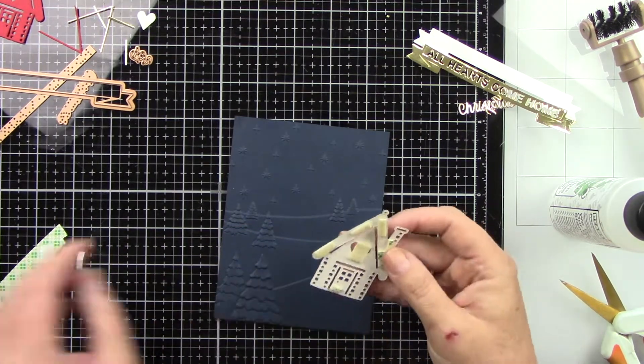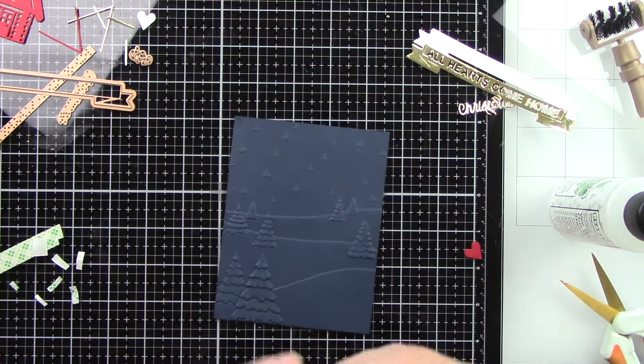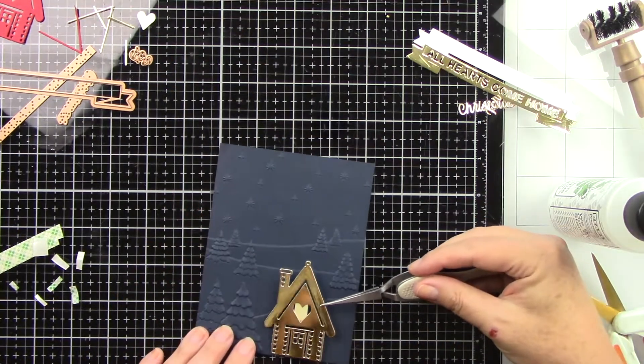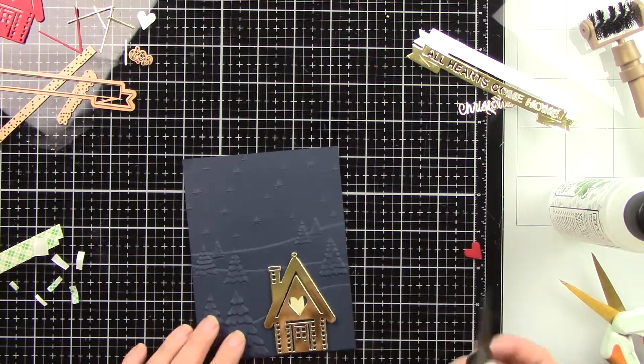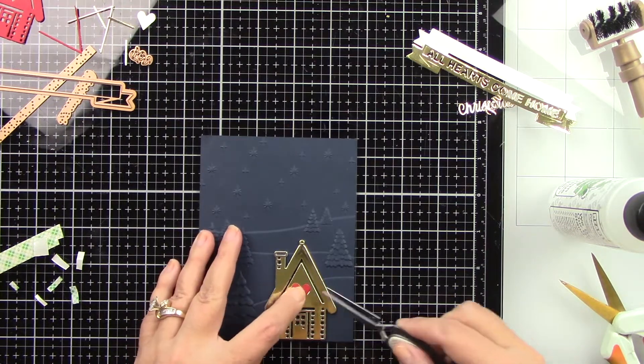I'm going to place this at the bottom right because there is a nice opening. And like I said, this makes for a perfect scene card. You could do this for anything. So it's great for Christmas but you could do this for any type of card. Then I'm going to pop that little heart right in place.